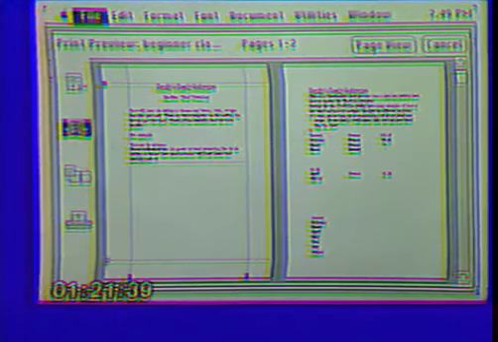Please remember that whenever you change a margin in print preview, that will change that margin on every page in your document. So if I create a 2-inch margin at the bottom of this page, it will also create a 2-inch margin on all my pages in my document, so be careful with that. So that is what that is for.